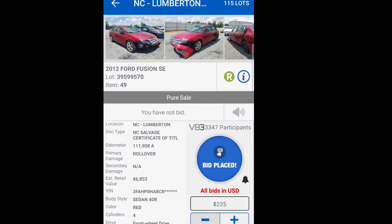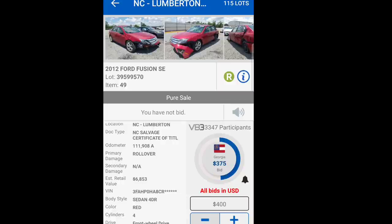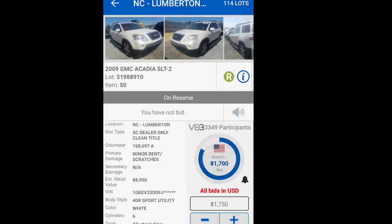I'm done. Hey, look what's back up. This was up last week. You know what it is, though? It's a rollover. Somebody flipped this car, and they're going to bid this up. I can't believe this. Y'all are going to bid this up. Are you kidding me? It's got to be a powertrain car, but it's got 100,000 miles on it. It ain't nothing special. It's a Ford four-cylinder. Like, what the F, man?